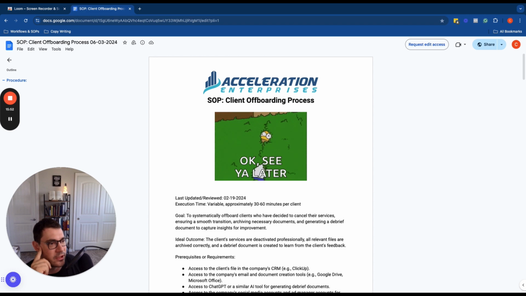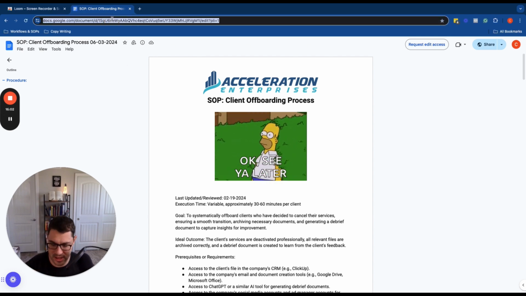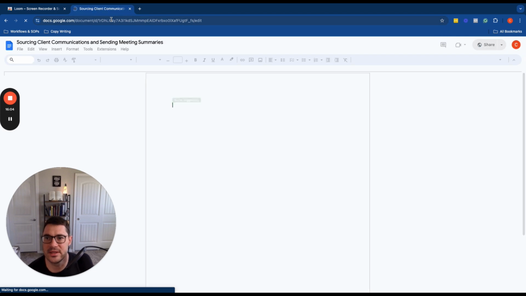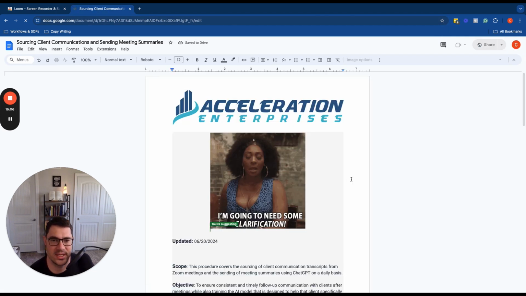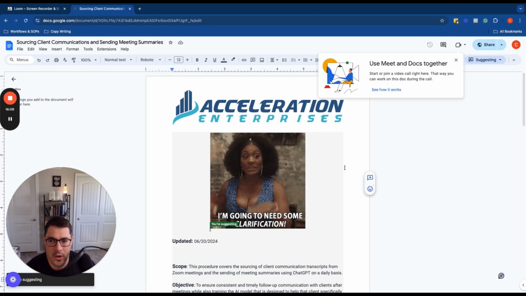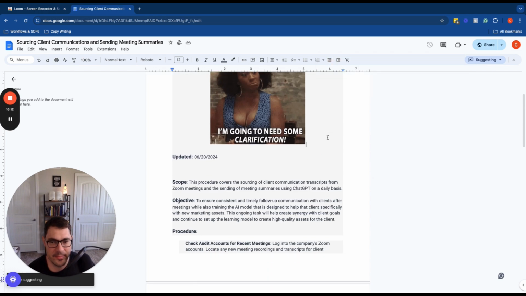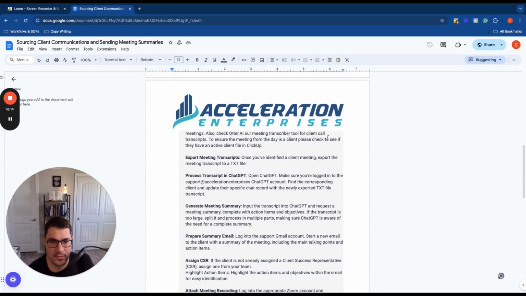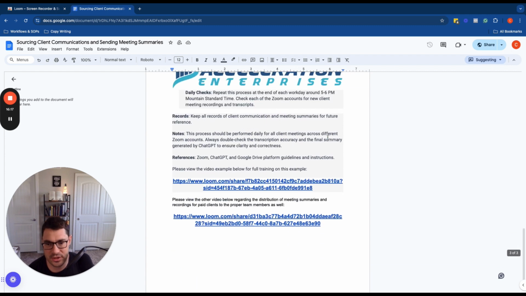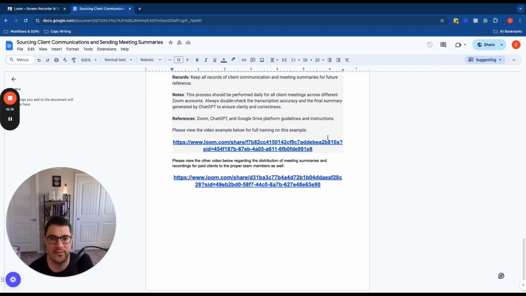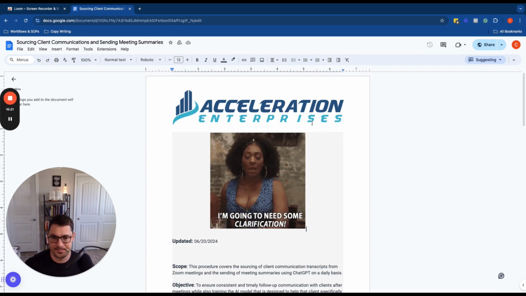Okay, the next one is going to be the Zoom follow-up SOP. Okay, this is one that you'll need in case you do a Zoom meeting dynamically and the client wants a summary or a follow-up right away. This walks you through how to go ahead and download the video recording, get the transcript, create a summary follow-up, and send it to the client.